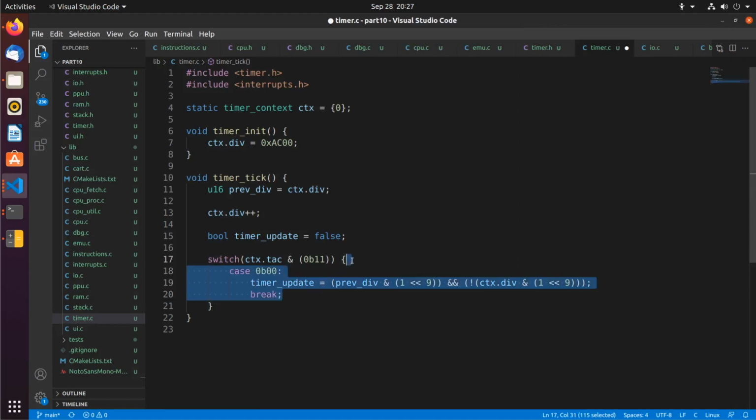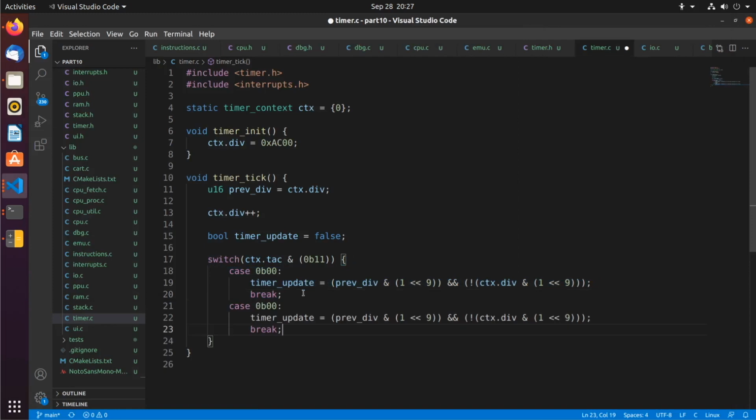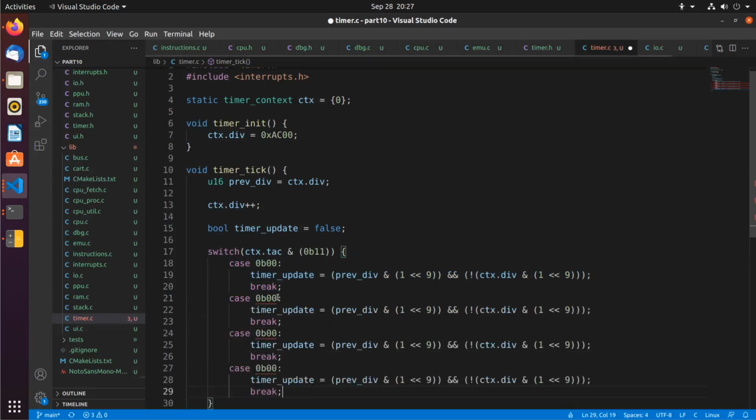So taking that 9th bit and checking its changed value is essentially how we divide by 1024. So I'm going to do each of these. With 1, the bit that we check is 3. With 2, the bit that we check is 5. And then 7.